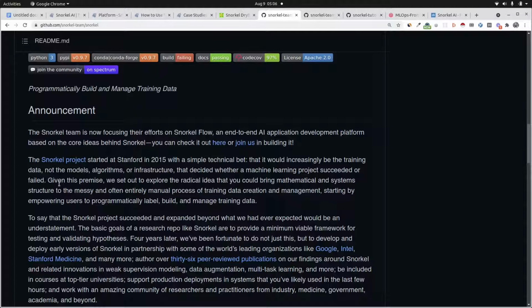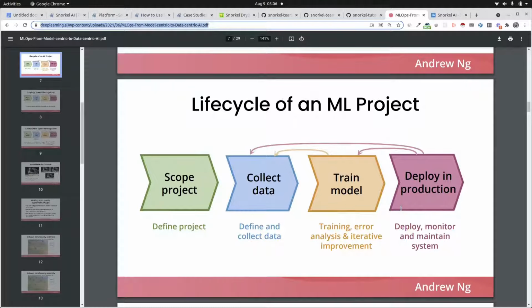This is not the first place that I've heard of this data-centric approach to machine learning. In fact, it has become more popularized by Andrew Yang in the last year or two. So if we jump over to this slide deck that was produced by Andrew Yang, we can see his ideas for the life cycle of a machine learning project. And this first part is you define the scope.